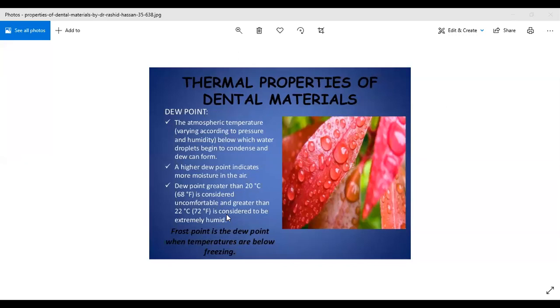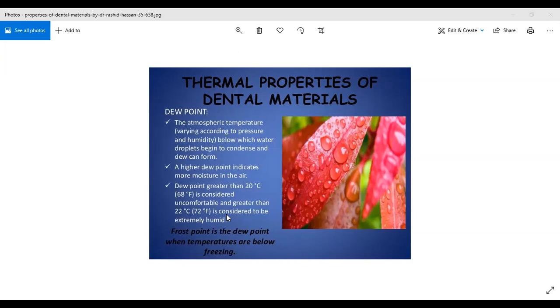So what happens basically is if you have dew or moisture, even that can affect the properties of dental cements. If you are having water-based cements, you have two types, water-based and oil-based, and definitely for water-based cements it can affect your properties. But still, if they're asking you the ideal option, then you have to go with cooling of the glass slab only. But it should not be below the dew point. That's what you have to remember in answering these questions.